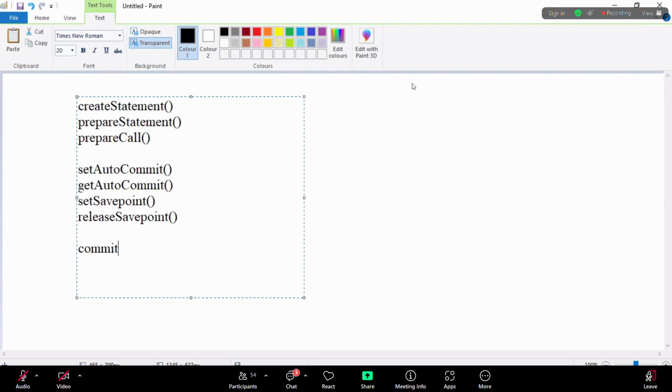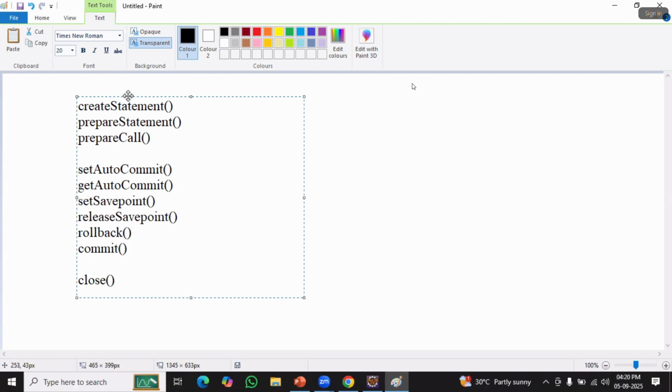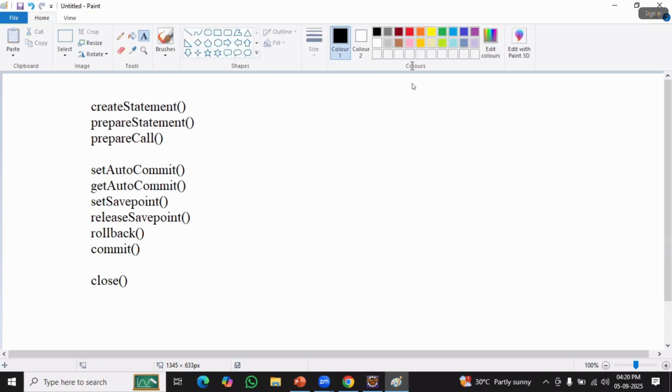That's it. Rollback and close. So totally these are all the 10 methods which I have given you in our Connection interface.